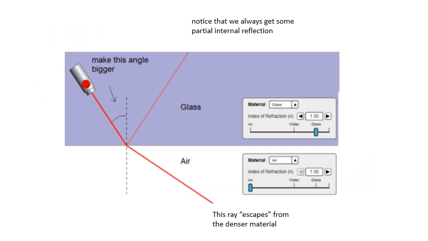Now, looking at this, what we have is a ray of light in glass. And it's going from glass to air. And so it's going into a less dense medium. So it is changing direction. It is bending away from the normal. So that angle there is bigger than this angle. Here it is bending away from the normal. And what we can do is we can change this angle. And then something very, very interesting is going to happen.